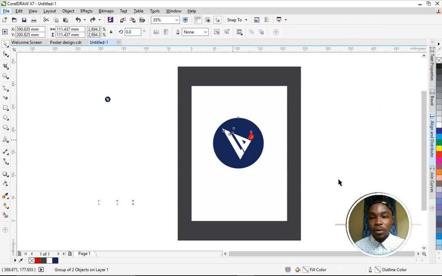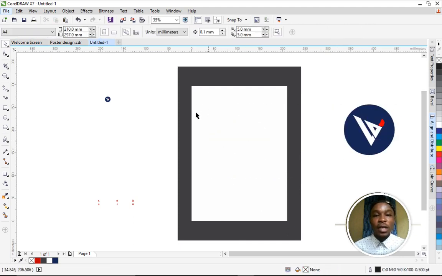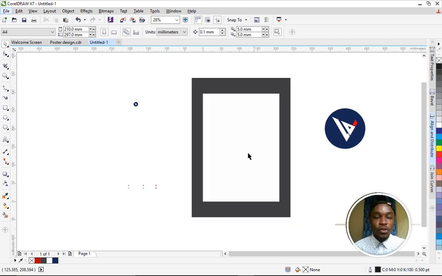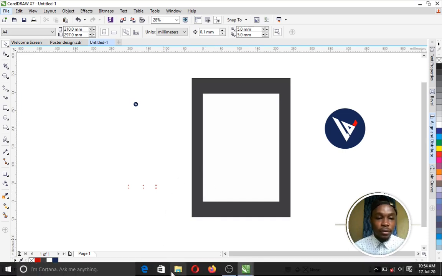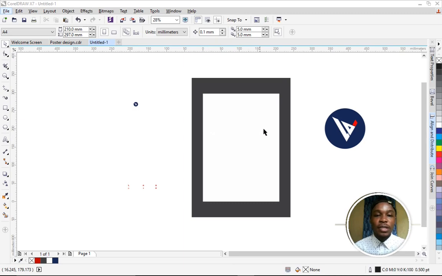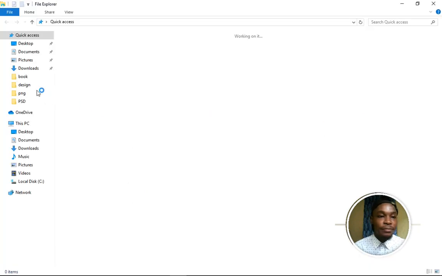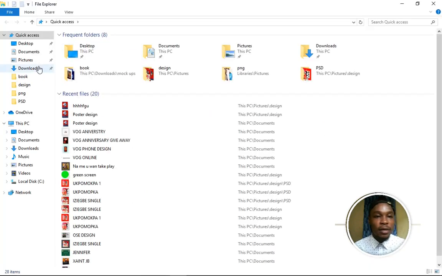So now I'm going to import an image that I want to use. I will go to my file and import the image I want to use. Sorry, not that file.